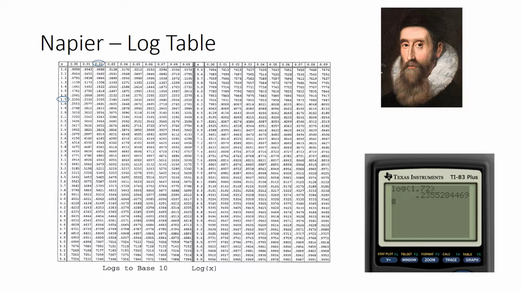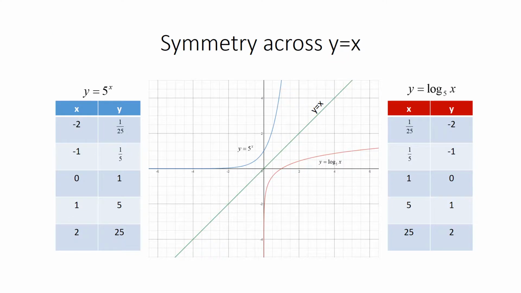So what I want you to appreciate here is that a log is a constant value, and it's the result of multiplication. Really, what's happening, to what number do we need to raise a base to get a desired outcome? And that is the nature of a logarithm. That is what a logarithm represents. And so we can easily find the log of 1.72 either using our calculators or using a log table.